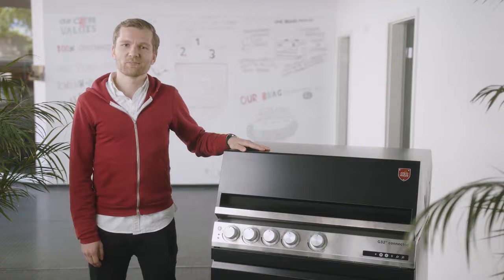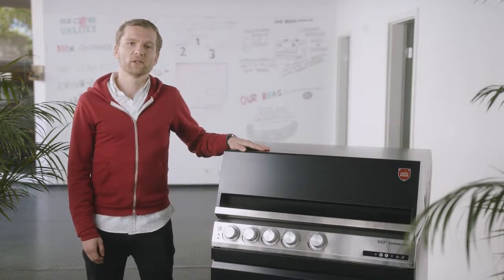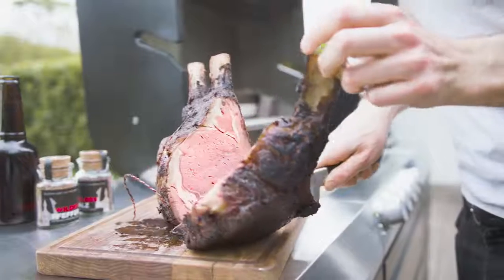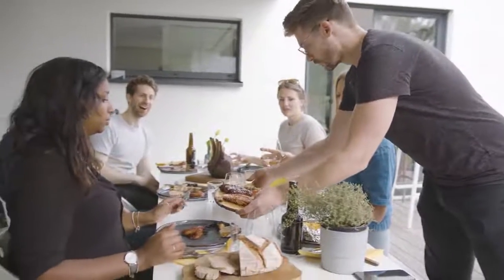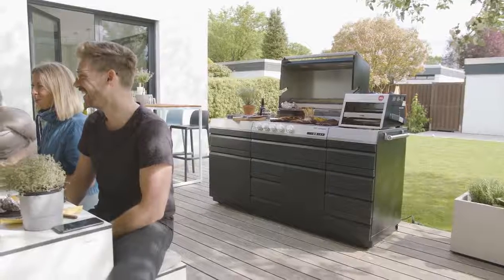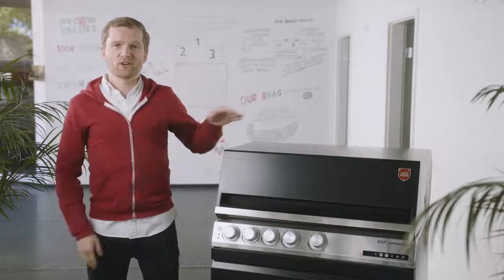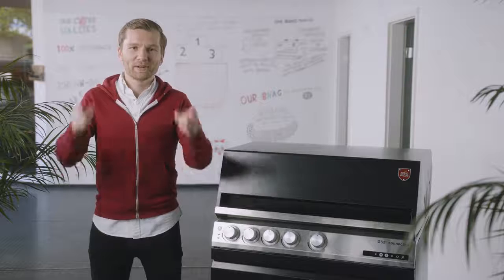Feeling the quality of this final prototype, I know it's a true AutoWild product, which again will not only meet, but surpass expectations. For the last two years, we put our hearts and souls into this project and have come a long way already. So please, back our project, order your G32, and lay the foundation for your Auto Platform right now.